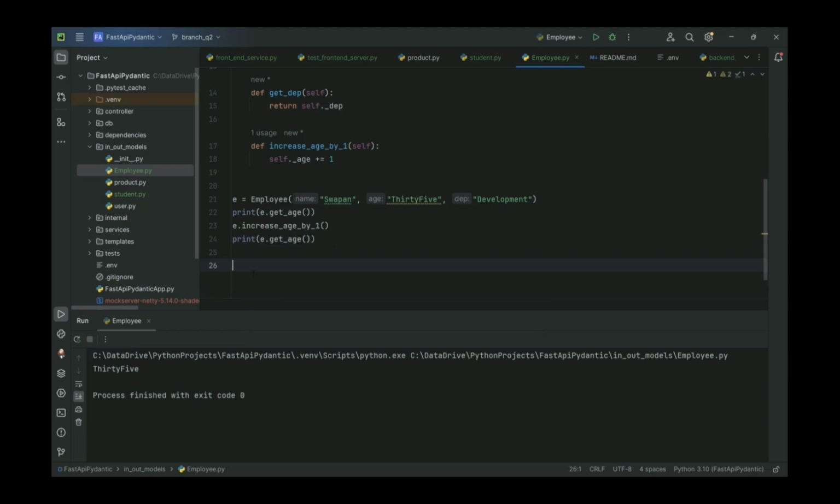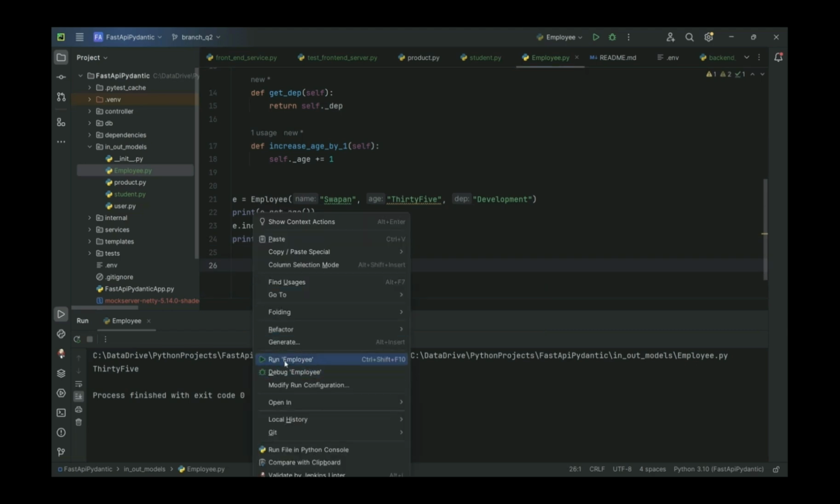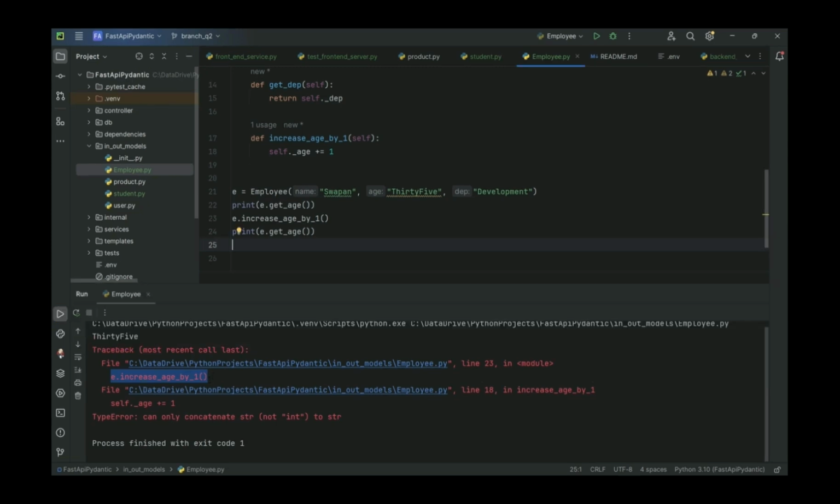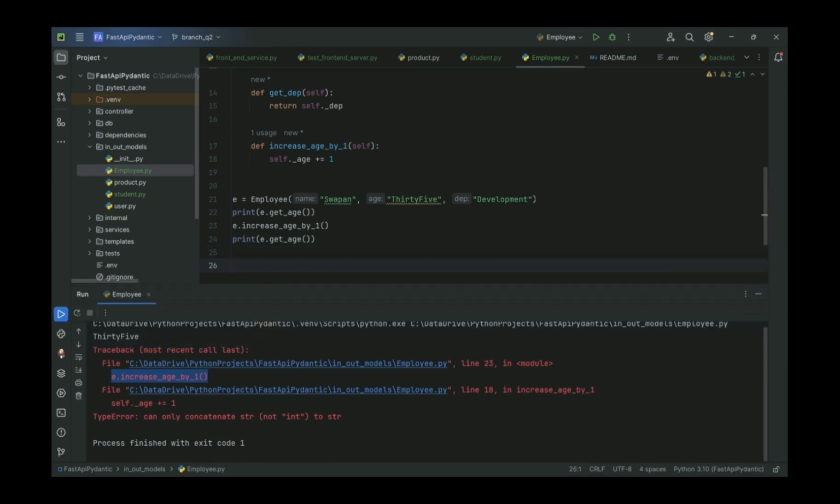Now if we run this, we can see that we have got an error message as expected, and from the error message you can see it is complaining about this method, increase age by 1. It is a very simple example, and we know very well that we made a mistake while creating the object. But Python did not give an error message while the object was created. This is the problem of Python's dynamic typing. It was an advantage initially, and now it has become a problem.